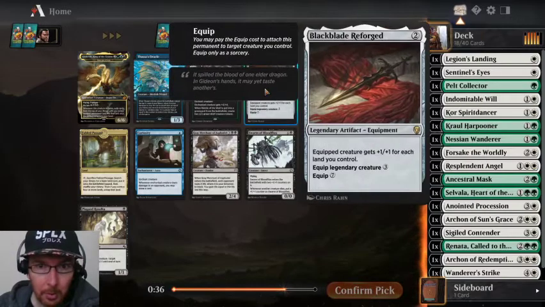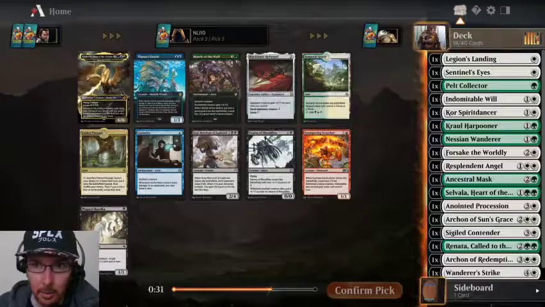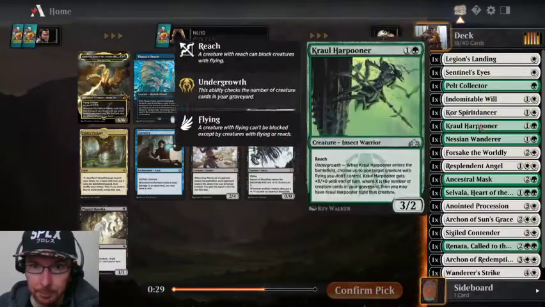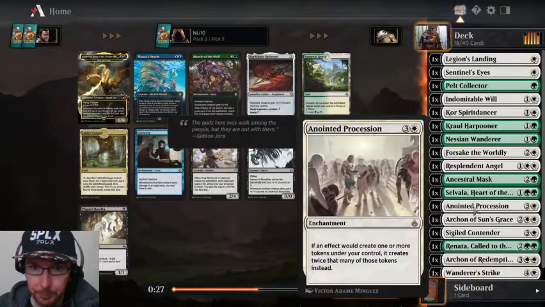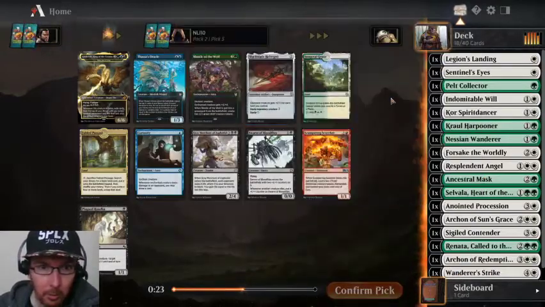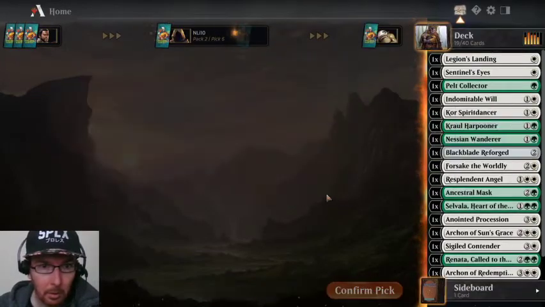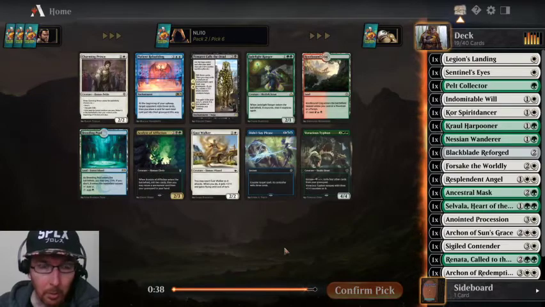Do we want the Sunpetal Grove? How many legendary creatures do we have? Doesn't say. Good. One, two. Two's probably enough to justify it, to be honest. Zero isn't. Two is.